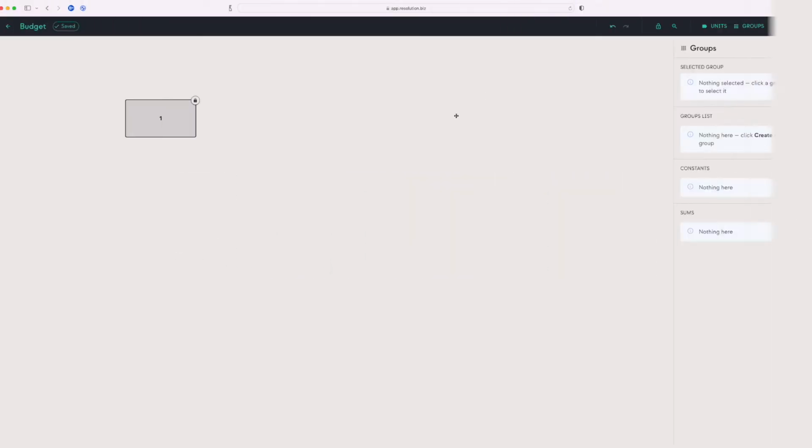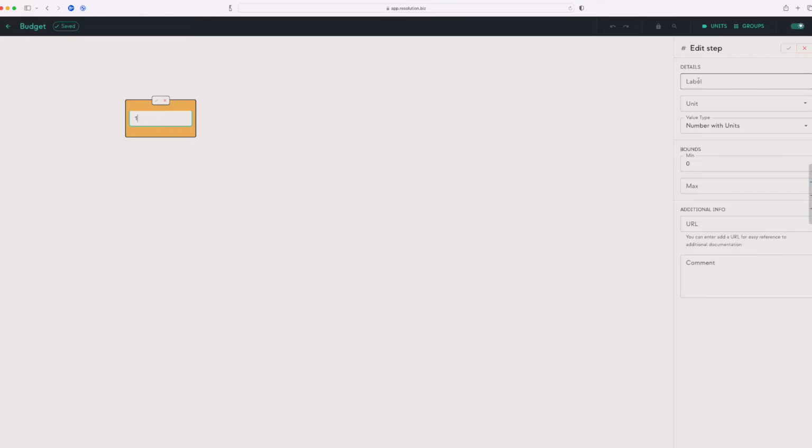All right, in this video, I'm going to show you how to make a really simple budget in Resolution and then mess with your categories and your allocations of money in said budget. As you are probably aware, this is what Resolution looks like right now when you start up. Very simple, nothing really here. One is one. Let's make it something.